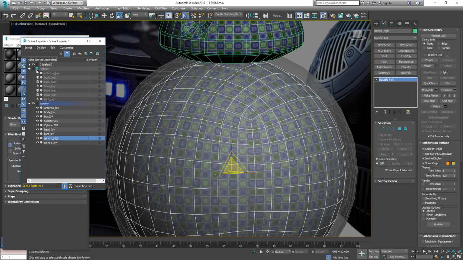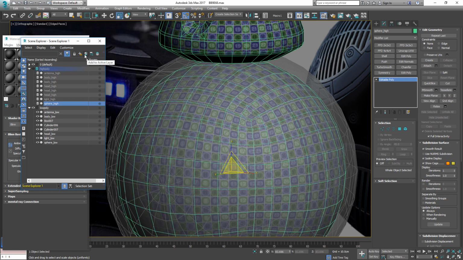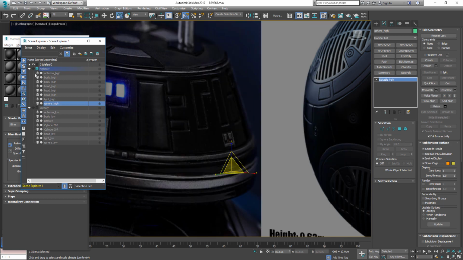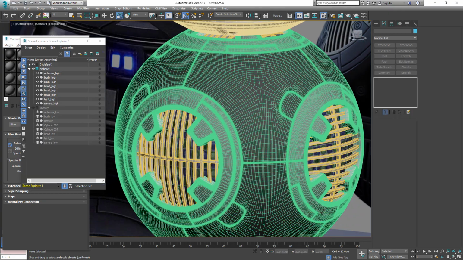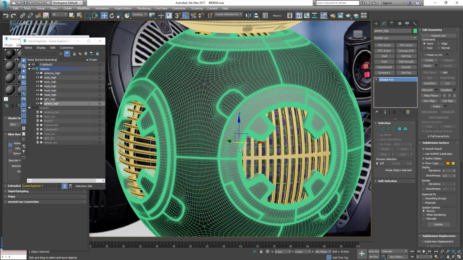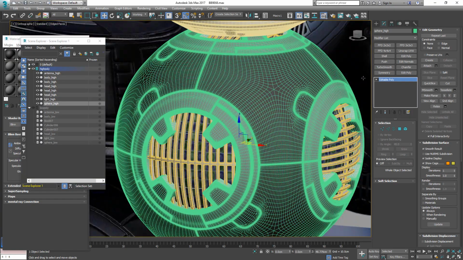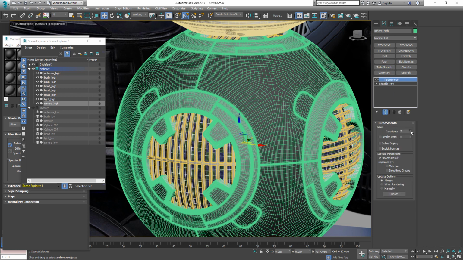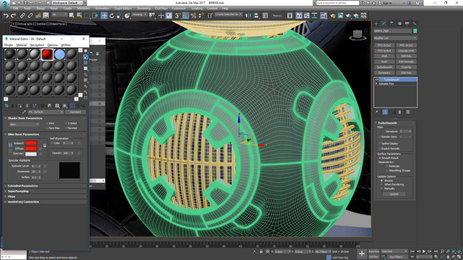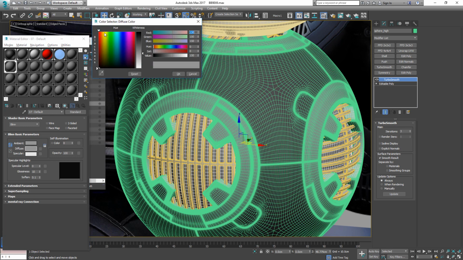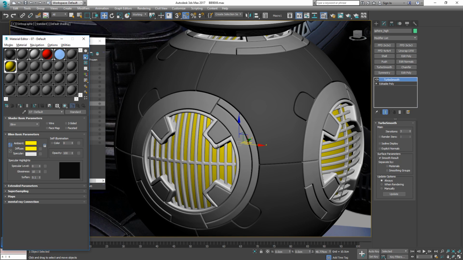And now we can just go over, select our high poly folder here and add this model back in there. So that element here now, we didn't have that before. Now we have an actual high poly once we add our turbo smooth on it. We don't need chamfer for it. And the only thing that we still have to do on that one is to give it a new color here. I'm gonna give it maybe a yellow. That's important for our color ID map later on.